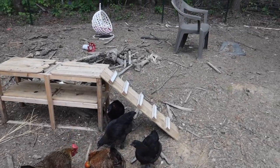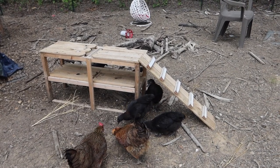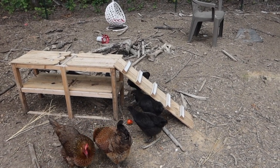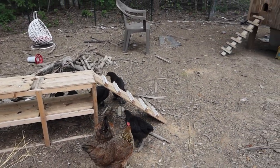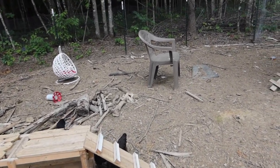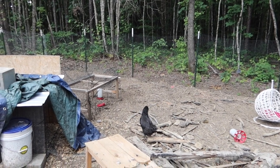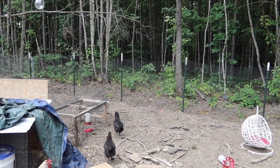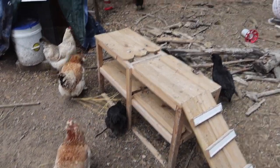Look how big the chicks are. We're definitely playing the game every day: rooster or hen. Pretty good that at least 3 of them are hens. Honestly, all the black copper marans, they have the red around their neck. I think they all look like hens. That one right there is an olive egger. Man, they are so huge. That's another olive egger. No, that's not. That's a black. That's the other olive egger right there. Just can't tell.